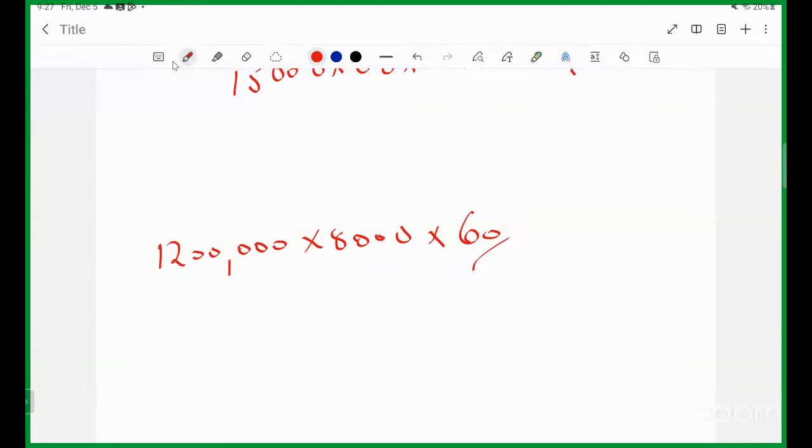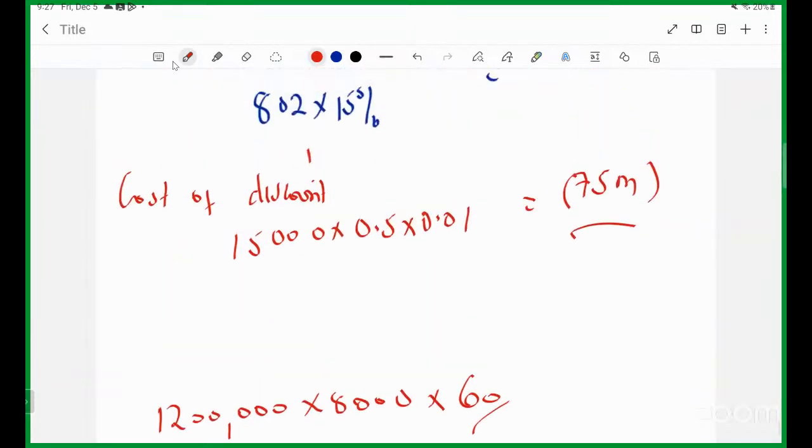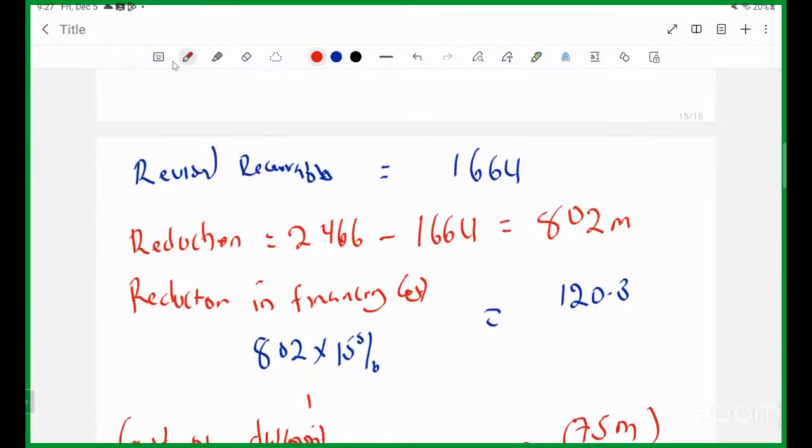Why are we removing the what? Someone said that analysis is fine. You said why are we removing the 15%? Which one? No, it's a reduction. You see, it's not a cost. I don't want you to see it as a cost. Let me explain again. This is not a cost.